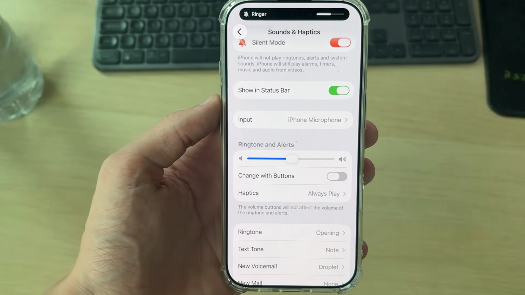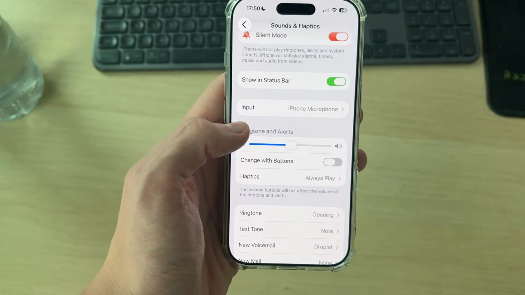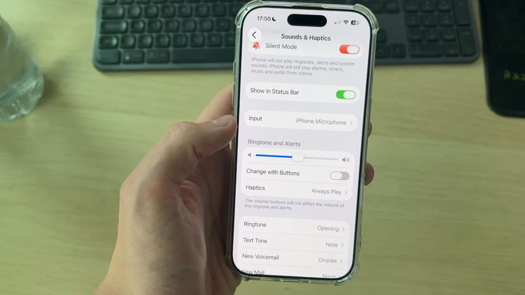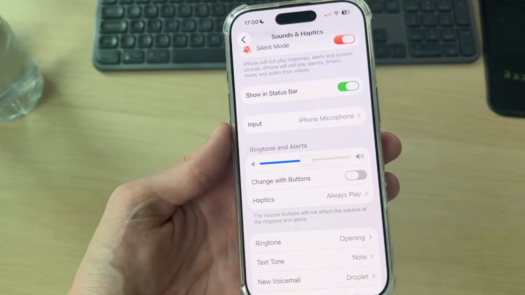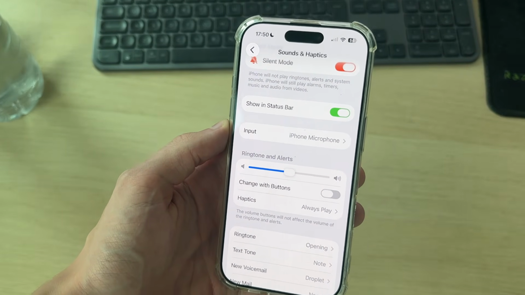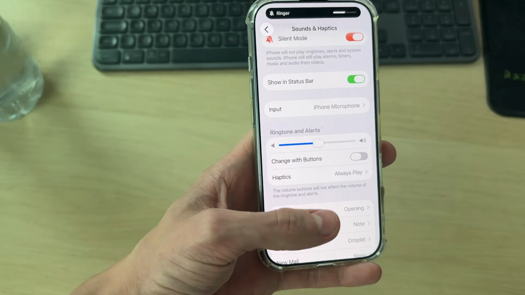Now it is important to note that when we change it for ringtone alerts, this changes it for when you have an incoming call, the ringtone, alerts like notifications. So it does change it for that as well as your alarm. So do consider that it's going to affect the others. But that's it. You can decrease it or increase it depending upon where it currently is.